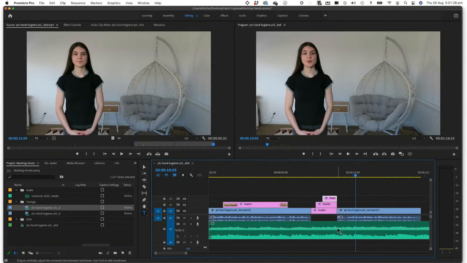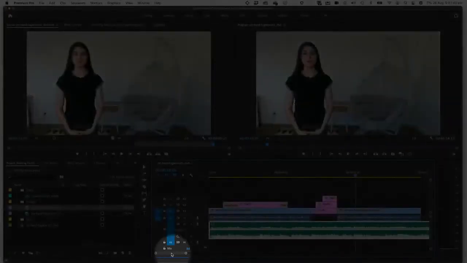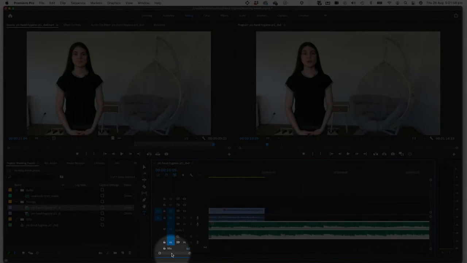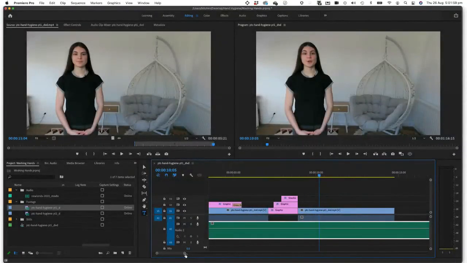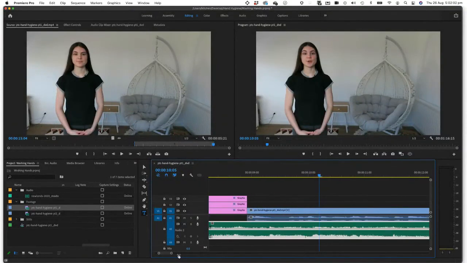I don't want to drop the whole audio, and I could. If I click that white line, I can drop it, make it softer or louder. What I do want to do is I just want to make it softer at that point in time when she starts to talk. So what I'm going to do right now is I'm going to zoom in. I probably should have shown you this earlier, but this little slidey bar down here that takes you left and right on your timeline, they're the little handles, just like in Premiere Rush. If you grab the little handles, it allows you to zoom in or zoom out of your timeline. So I'm going to zoom right here so I get a lot more detail.